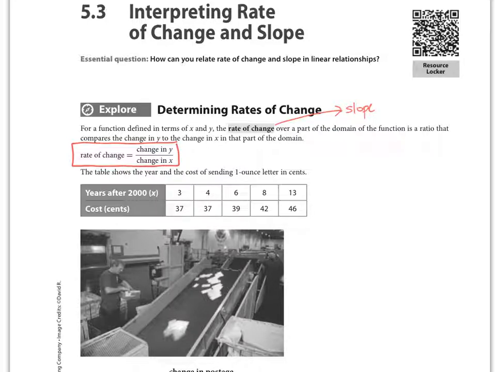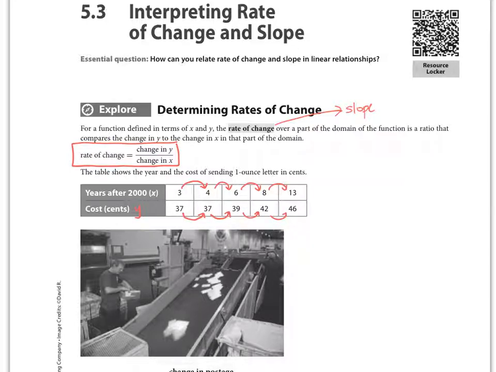It's the ratio between the changes in y and the changes in x. Looking at this table of values, the y value is the cost in cents and the x value is the years. We look at how much it changes from one entry to the next and divide by the change in x. When you do that for every pair and get the same rate of change, that makes it a linear equation. It is not linear if we're getting different rates of change between points.